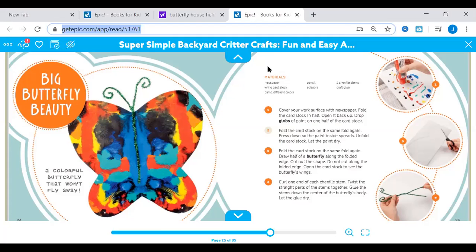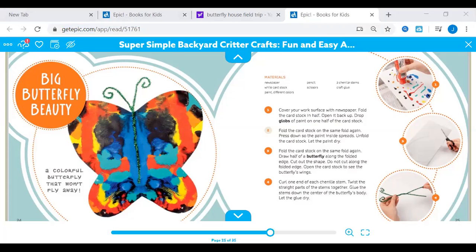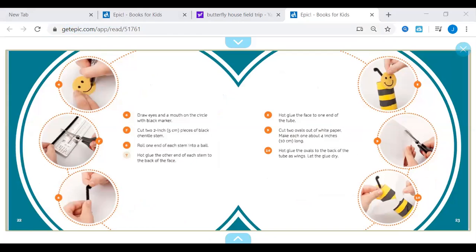Be creative. But I also wanted to show you some different examples of butterflies that you could make. These are watercolors, and these are clothespins. And then they took markers after they were finished and drew over to make the definitions of the butterflies. And coffee filters, dipping them in different colors. You can also take markers on a coffee filter, paint them, and then spritz water on them, and then it will dissipate and make a beautiful design. This is just construction paper and rolled up pieces of paper, and these are beads on a pipe cleaner or a wire, and a clothespin again.